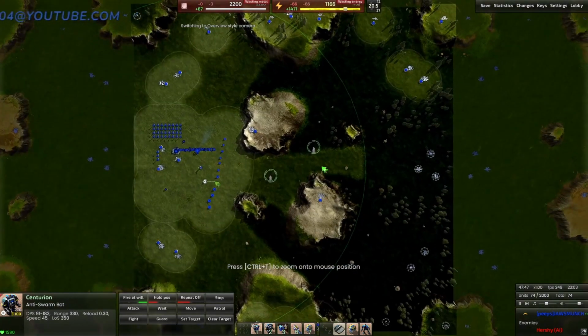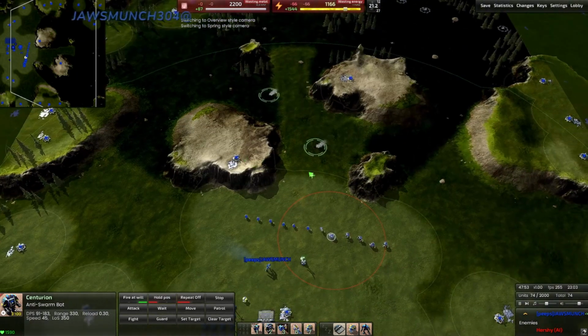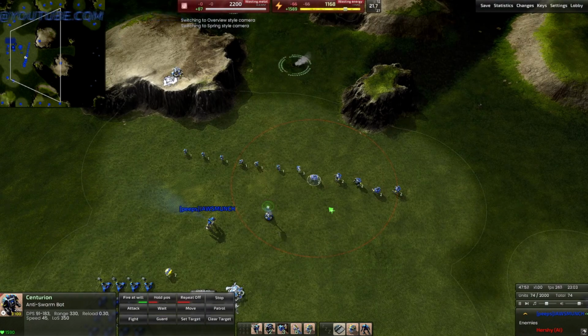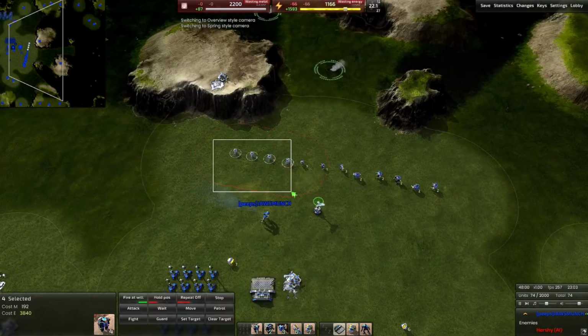Control T does a map overview. If you are into that kind of thing, I think you'd have to be pretty wacky to be into it. Control Y is selecting only units that are waiting.